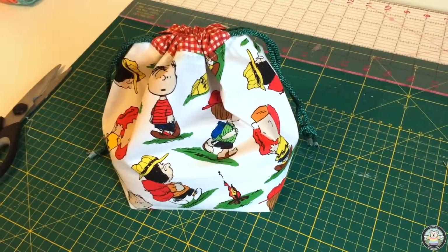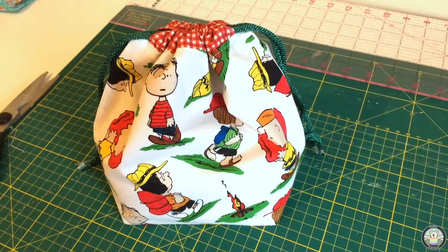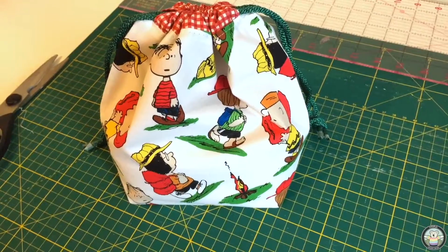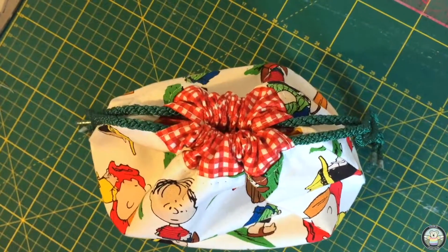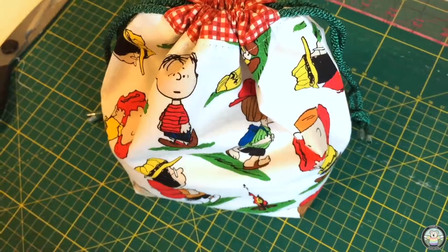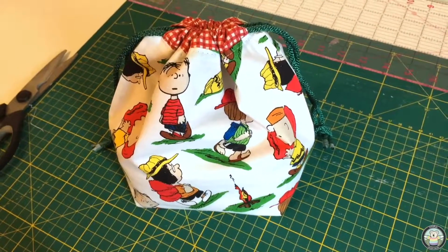So you can now go ahead and make 5 billion of these because this size I don't think takes very much fabric really at all. You can use fat quarters quite easily, or leftover scraps from quilts, or you could actually piece bits together and do a patchwork one, which would be lovely, I think.